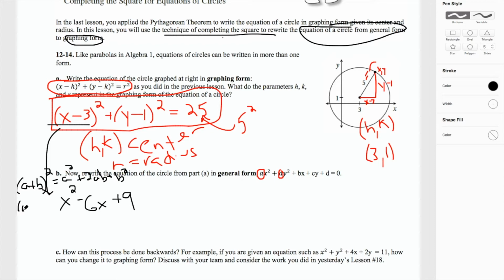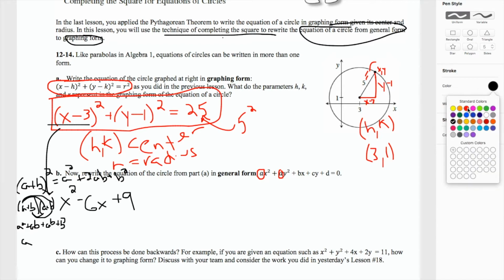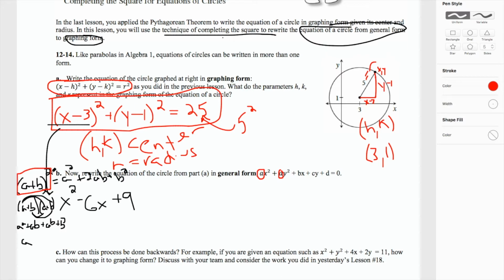The reason for that is that (a + b) squared isn't just a squared plus b squared. It's this whole base times itself, (a + b) times (a + b). At the end of the day, if you were to FOIL this, first would be a squared, outer would be ab, inner would be ba, which we can write as ab because when you're multiplying, order doesn't matter. And last, we have b squared at the end. So this is just a shortcut. When you know something is written in the form (a + b) squared, or it could be a subtraction too, you can just write out your answer as a squared plus 2ab plus b squared.